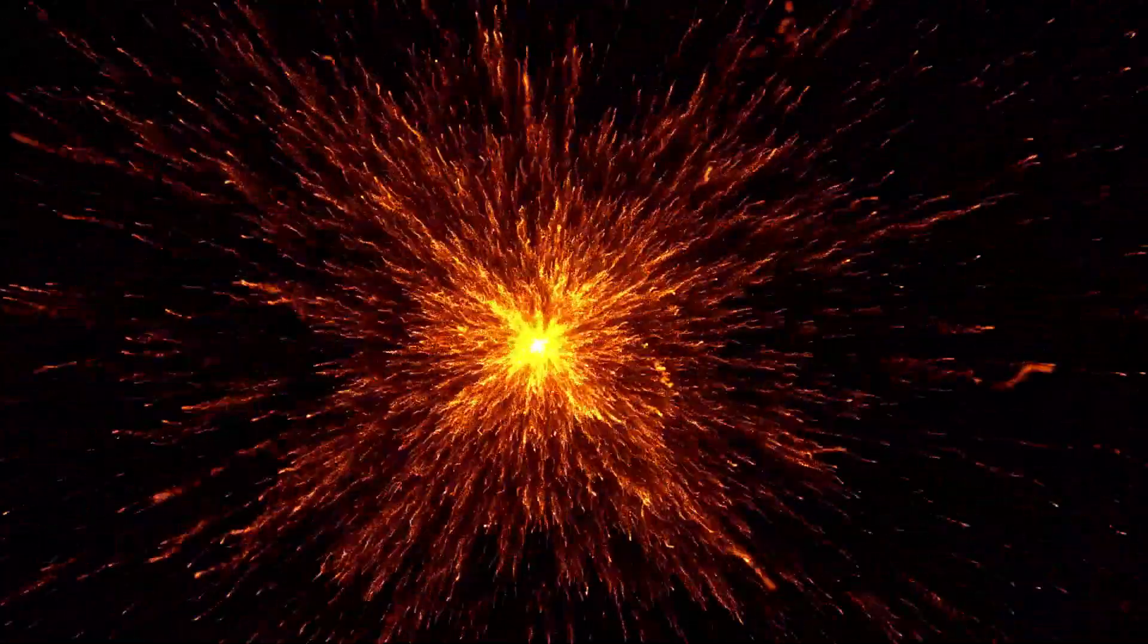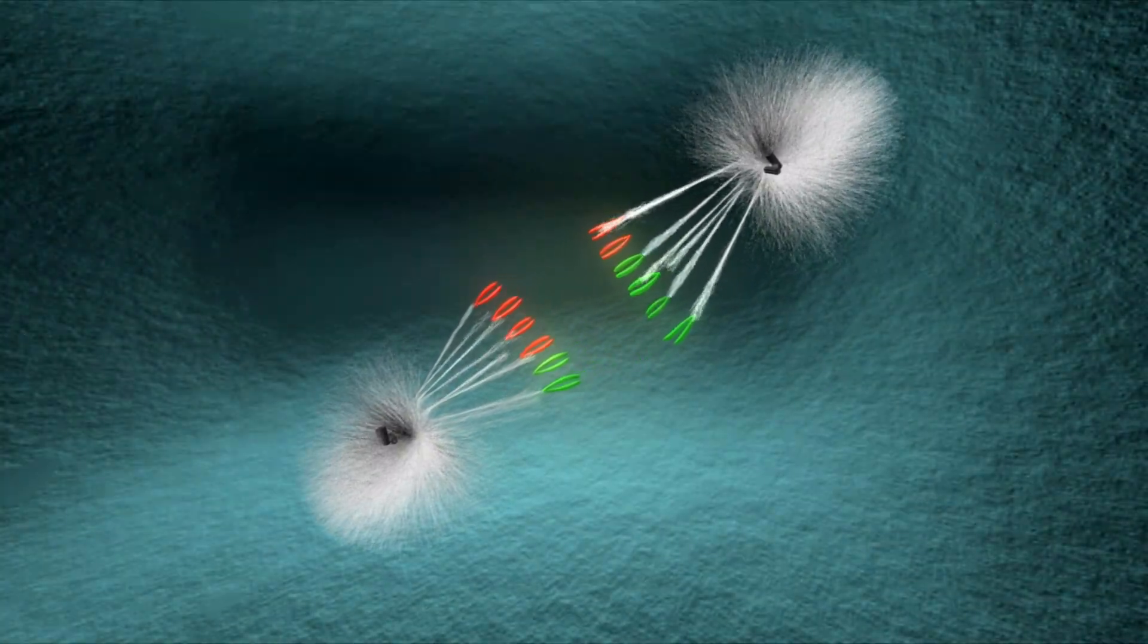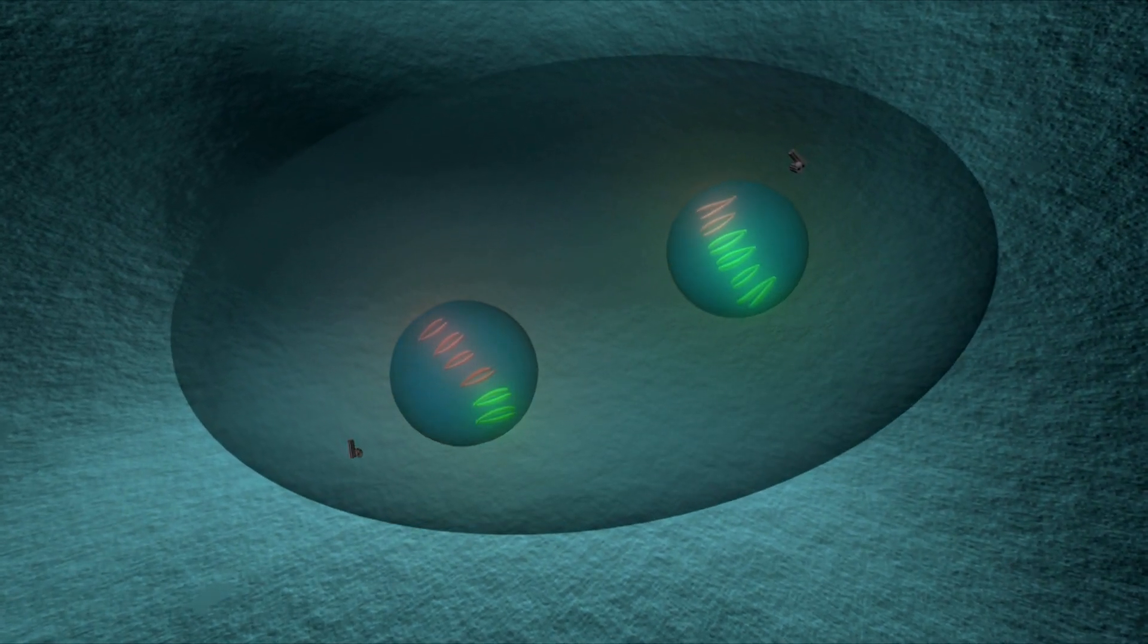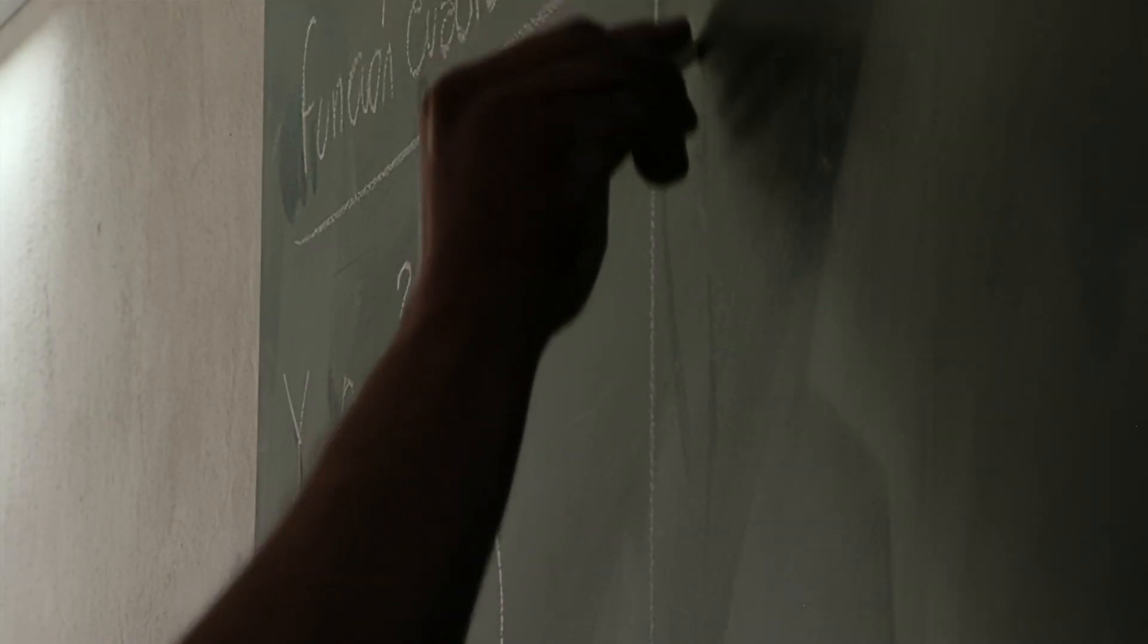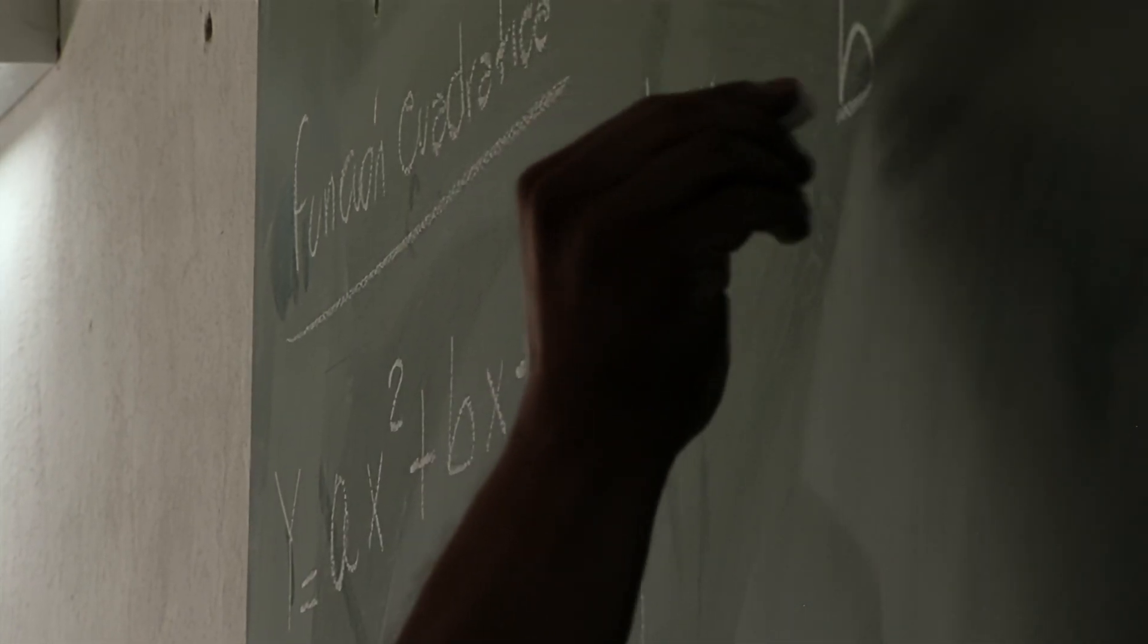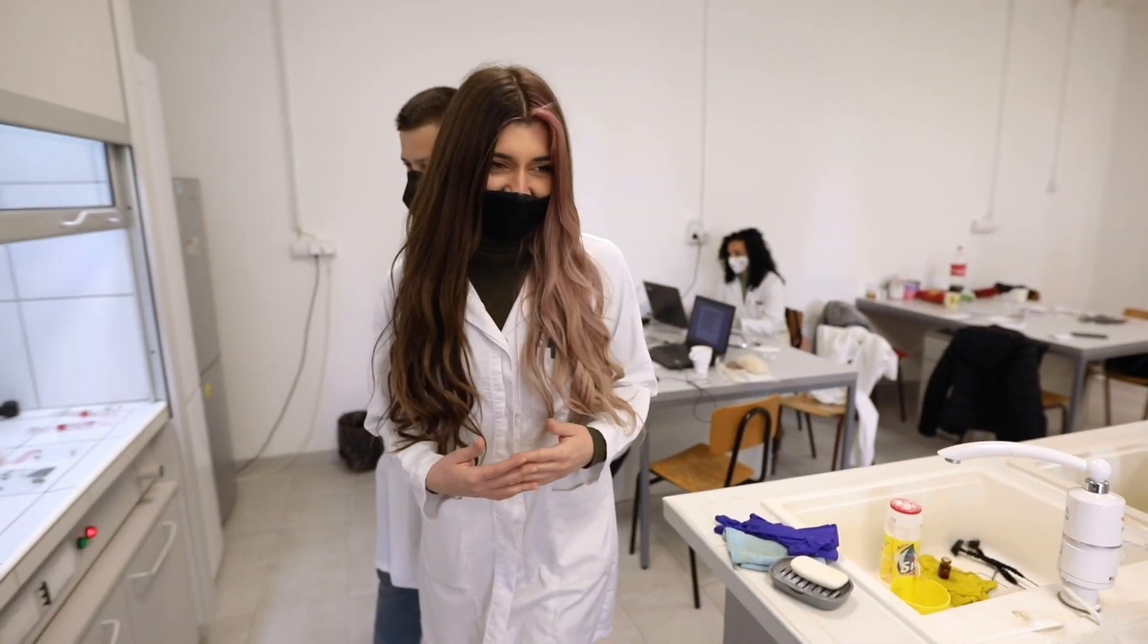However, this explanation still does not address the crucial question: Did something come from nothing? Let us take a step back in time. Around one hundred thousandth of a second after the Big Bang, the first long-lived matter particles, protons and neutrons, which make up atomic nuclei, came into being. Prior to that, no familiar form of material existed.